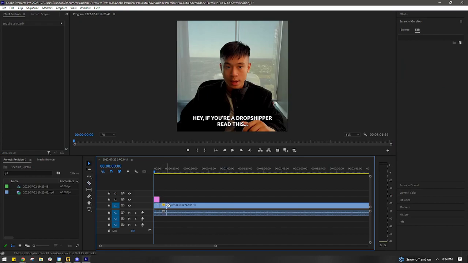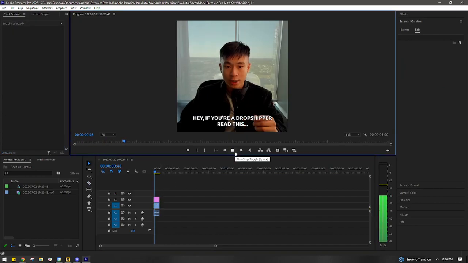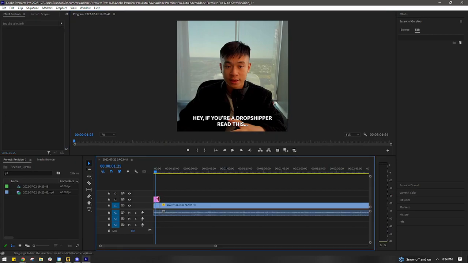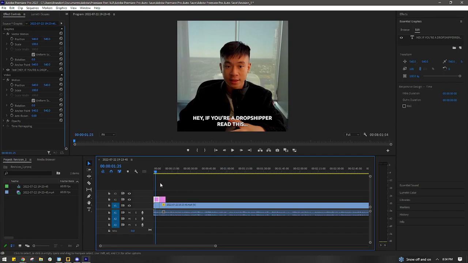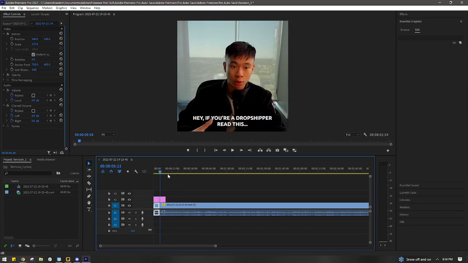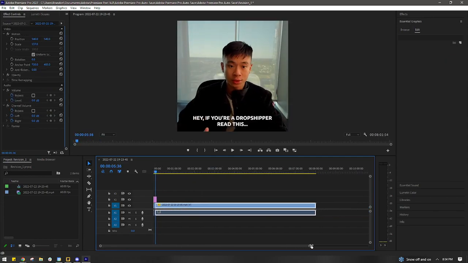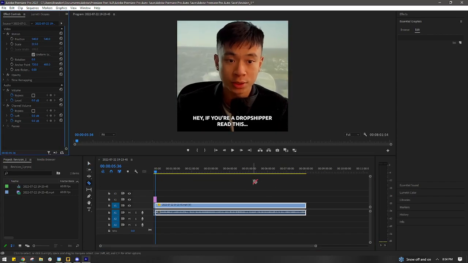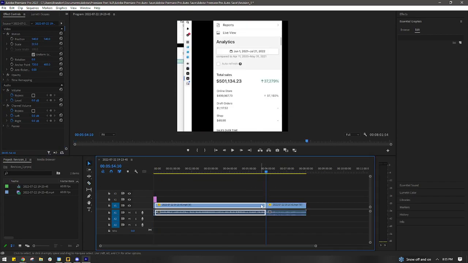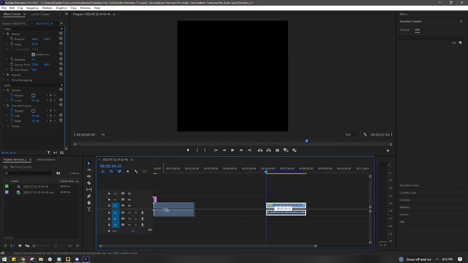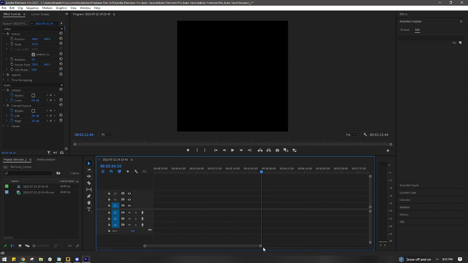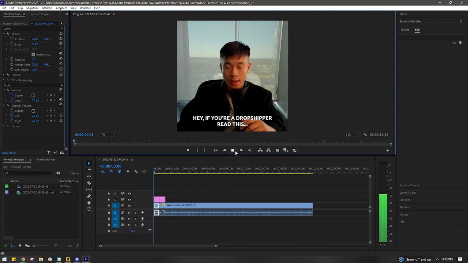Okay, and then there we have our hook. And then I'll hold Alt and drag this out so that we can duplicate it. So it'll just be simple transitions like this.